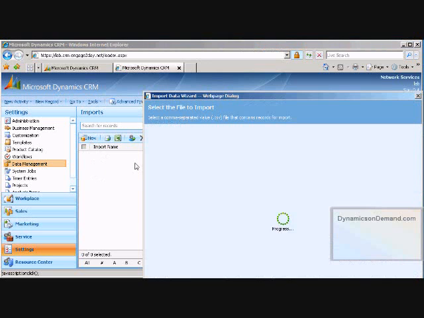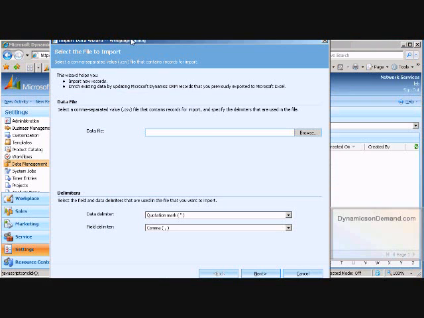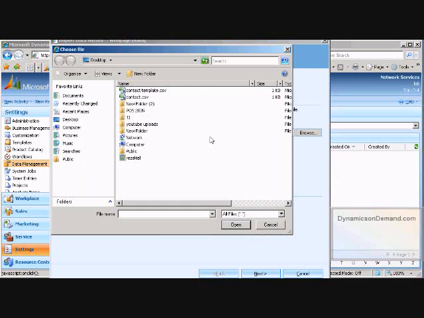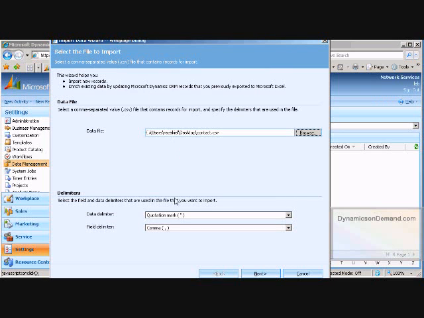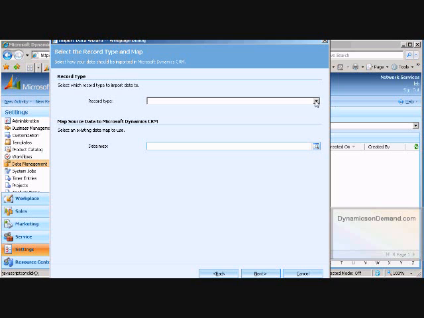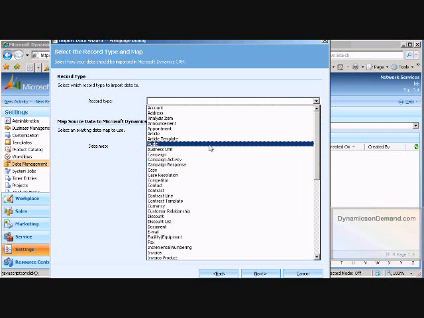So we click on New, Data File, we browse to it. This is asking what my delimiters are for CSV files. It'll be comma. Could be something else, but most of the time it is comma. Record type, we have to let CRM know we're importing contacts.